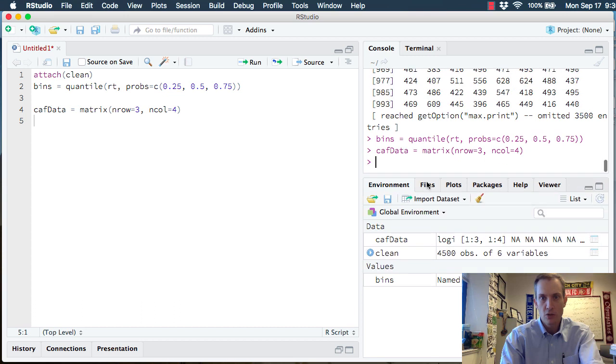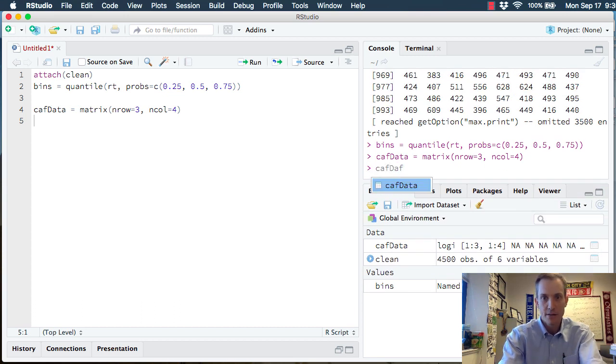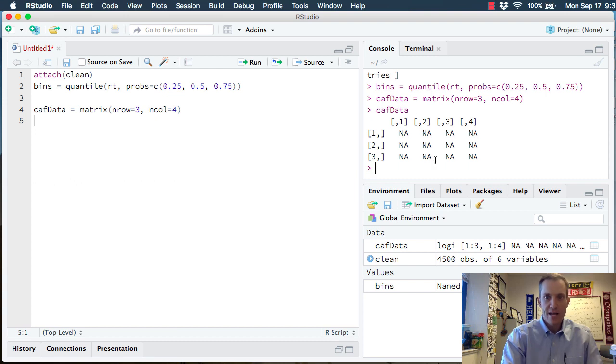And in fact, if I go up here to my console and just type in CAF data, you'll notice that it gives me a structure similar to what I'm imagining. I've got 4 columns and then 3 rows for each of those columns. So my columns are my bins, and then my rows are my mean response time, accuracy for congruent, accuracy for incongruent. Now they all say NA, right? They have nothing in them at this point, but I've built this blank data structure that I can now start putting things into, and once I fill it up with the right data, then I can call a plot from that little data structure. So that's a very important first step, is to start with an empty data structure.